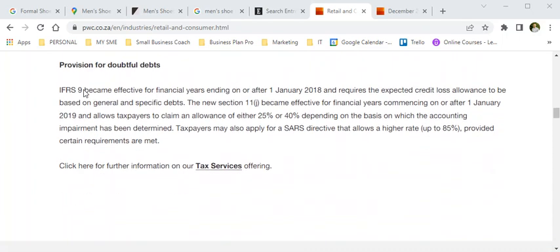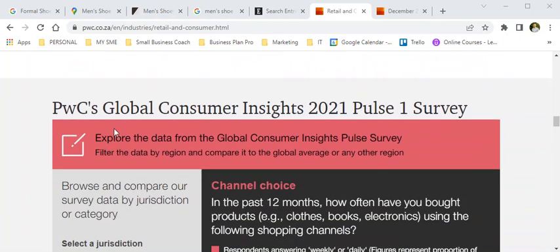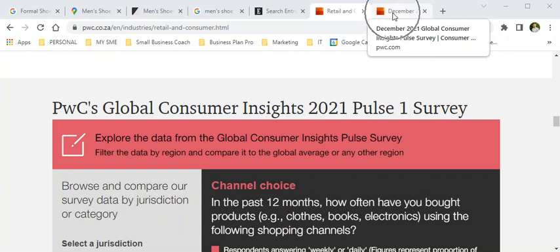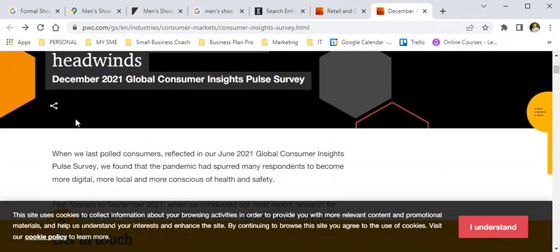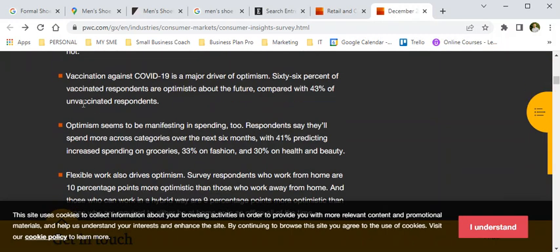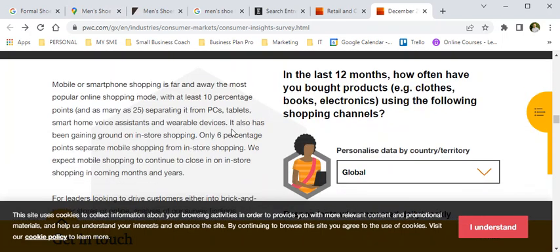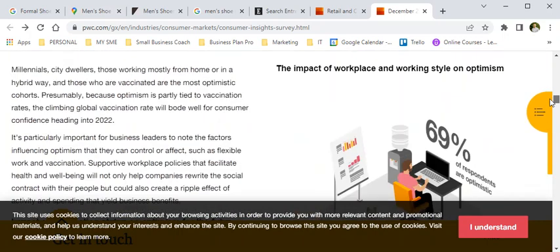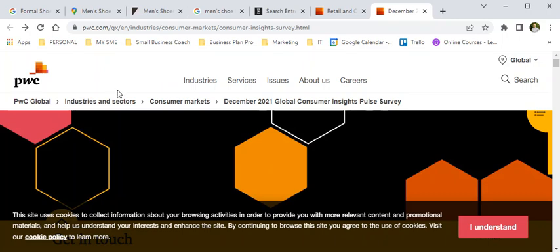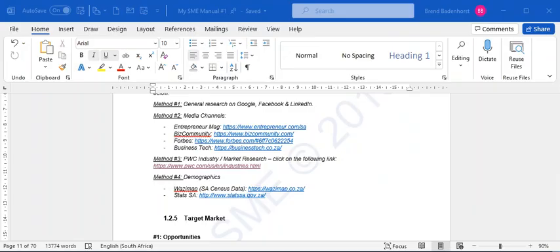You can then scroll down, read through all of these concepts. We already clicked over here and it opened up for us on this page. You can read through and see what is applicable, play around, and the information surely will help you with your business. So this is my favorite tool when it comes to industry knowledge. Not necessarily market research, but more an overall knowledge of what's happening in the industry and what the consumer thinks and the data and the statistics. Very, very helpful. So let's jump back to the My SME Manual.